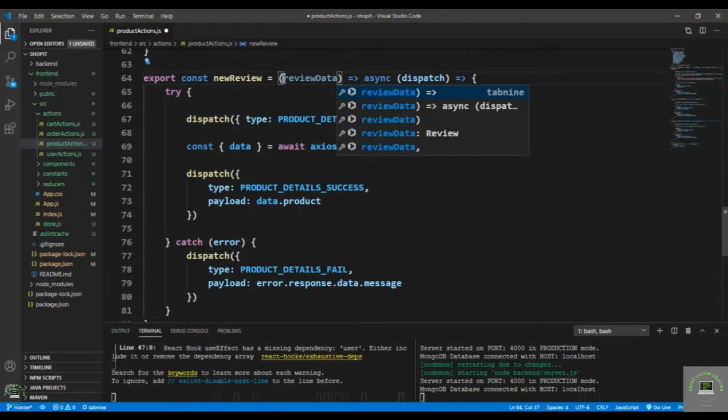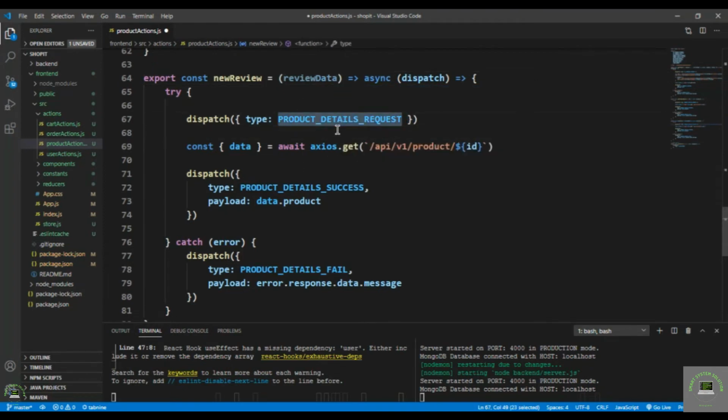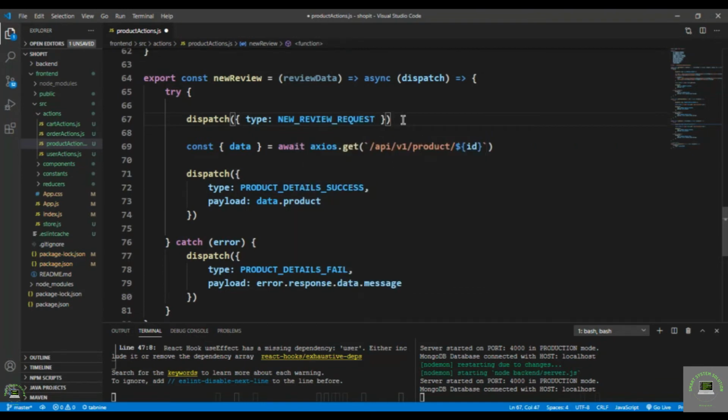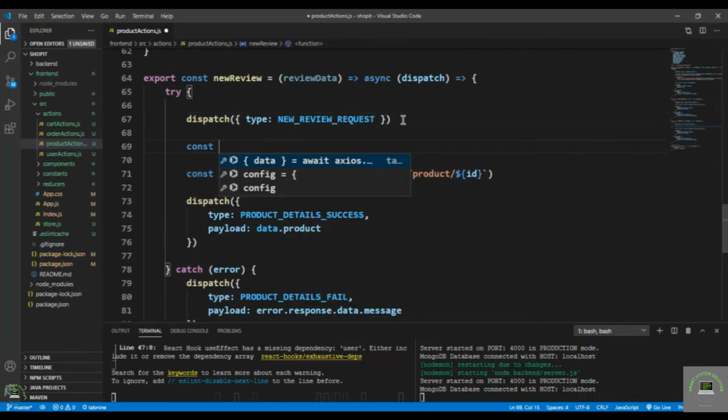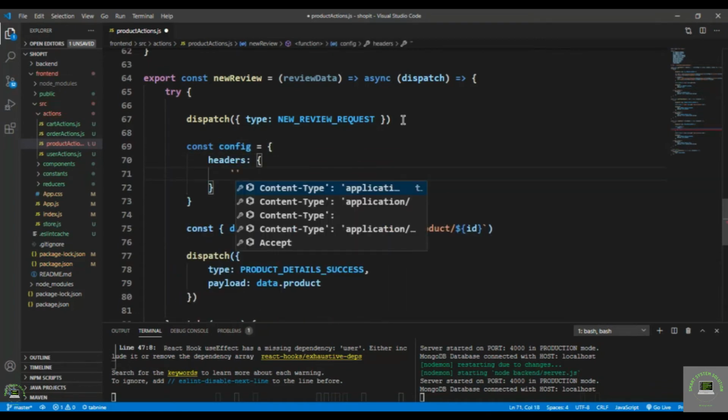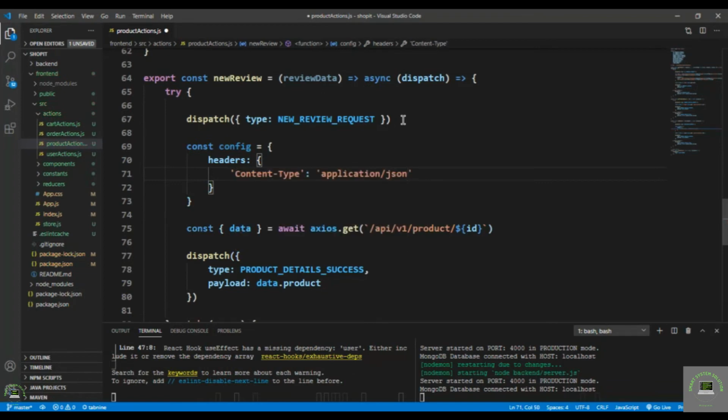So I have to pass in the review data, right? And first of all the new review request, then I have to create the header, the config that will contain the headers, that will contain the content type application/JSON.